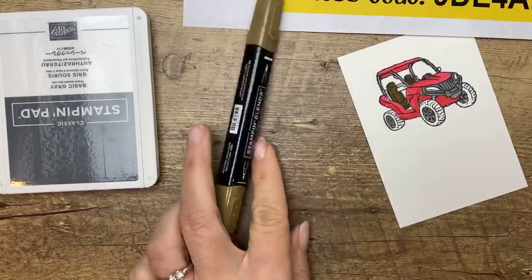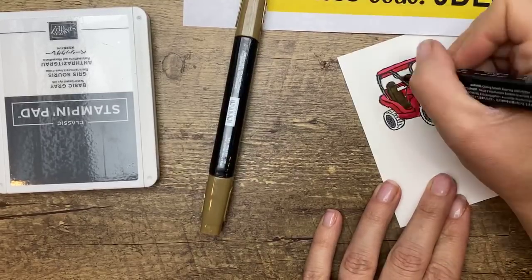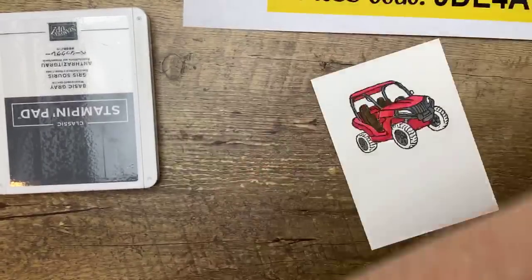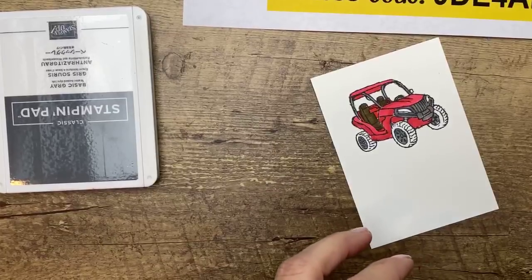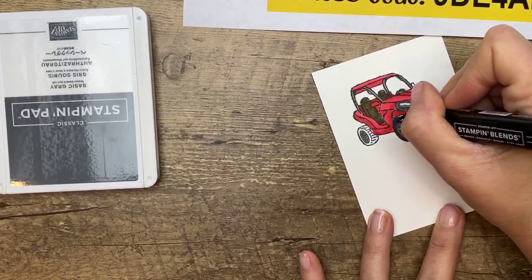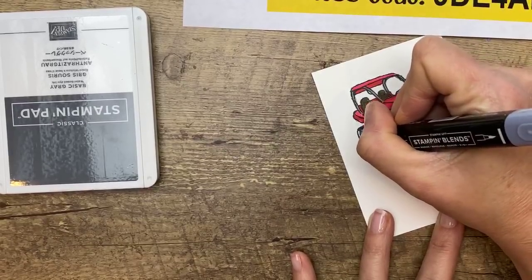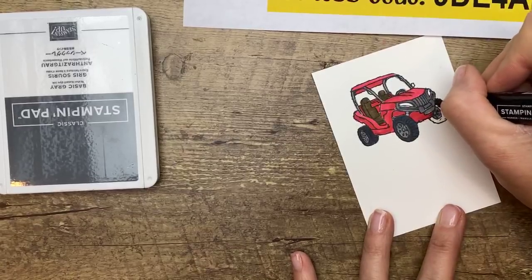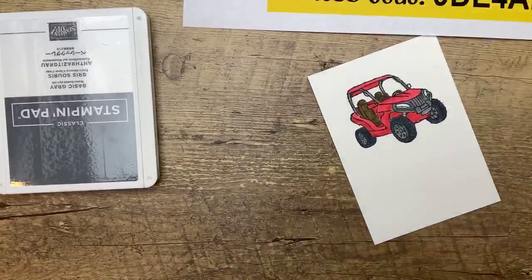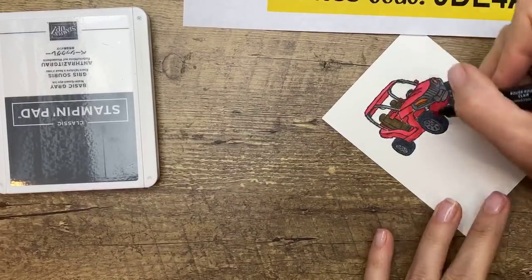I left the red open because I had a feeling I had some back behind the seats — red down here and over here. Let's color that in red. Now the tires — again, we're going to go back to light Basic Black. That seems so weird to say, 'light black,' because black is not light. If you love to color, this is a great set. If you do not love to color, you may not enjoy this set as much. This set is only $18 — very affordable. Last but not least, let's put some orange for the lights right there.